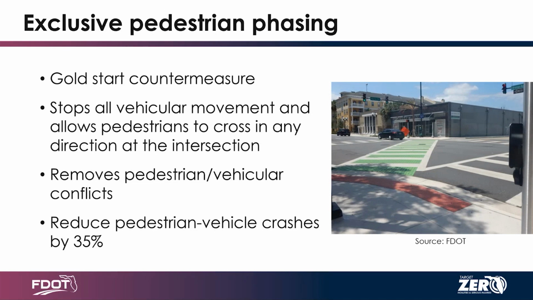And so it also depends on the need for our pedestrians wanting to make a diagonal movement, because it reduces the need to cross in two stages. And so a crosswalk like this may not be applicable depending on the lane use and context of pedestrian movements, but it is a good alternative to reduce those pedestrian vehicle conflicts and crashes by 35%.